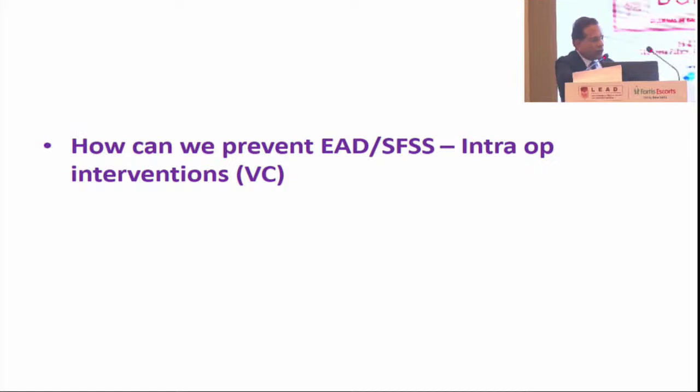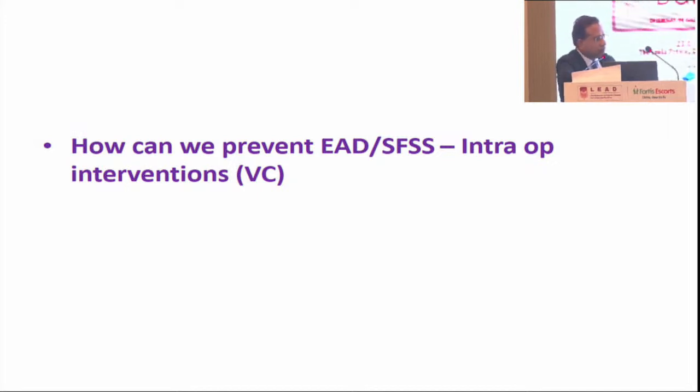So now obviously we know the risk factors, the donor risk factors, the recipient risk factors. And obviously you can choose a better donor. But like Dr. Saigal said, you don't have a choice most of the time. The patient has a MELD, or whatever he has, you can't really decrease it. That's why you're transplanting him. So what can we do intraoperatively to prevent a small for size graft?